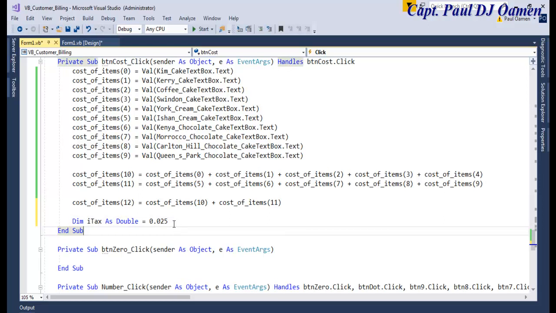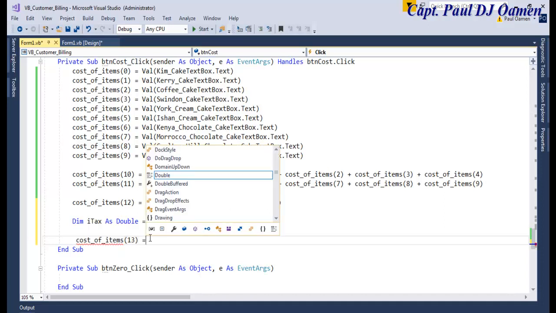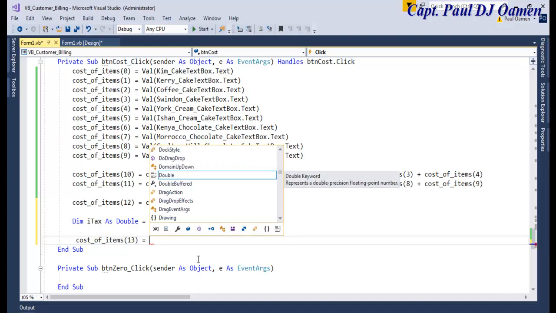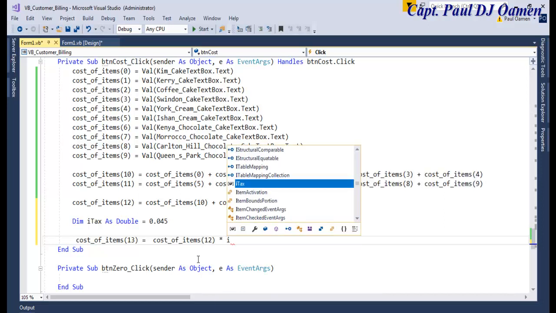0.025, something like that for the tags. I'll make it about 4. Okay, that's fine. Then we can say array 13 equals 12 multiplied by I tags.